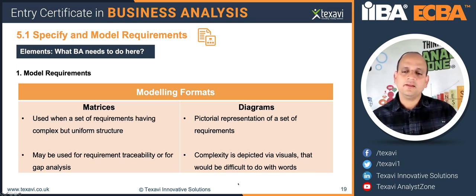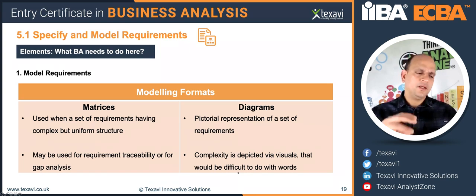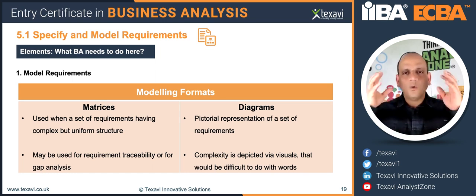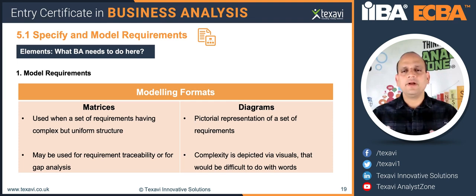We can also try and look at the diagrams as a way to represent the complexity in terms of the visual connection, in terms of how each of these is interconnected with others and how it's contained in a different unit, and then that is connected to a different unit. So there's a bit of all that kind of complexity involved. We can try and abstract that with a picture. So that picture, a set of pictures, would be the best means to communicate the complexity, rather than writing hundreds and 200s of pages of documents in the form of requirement specification.